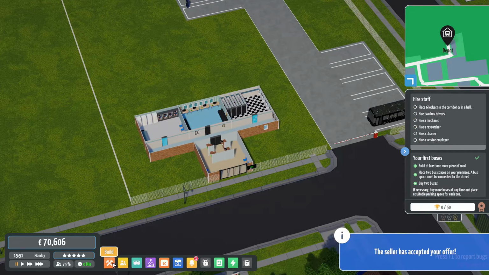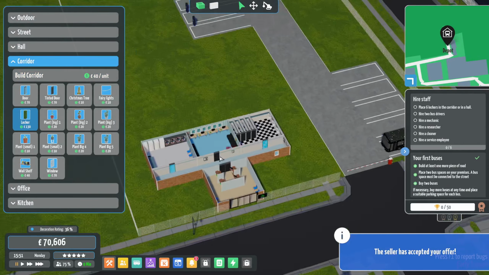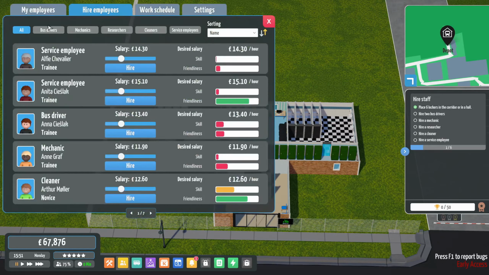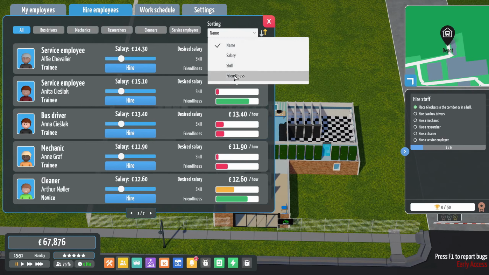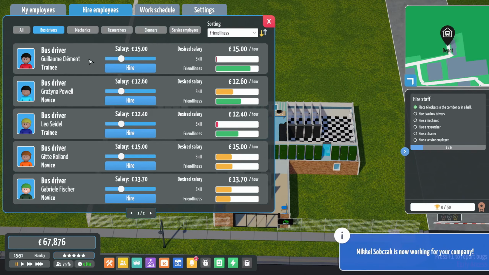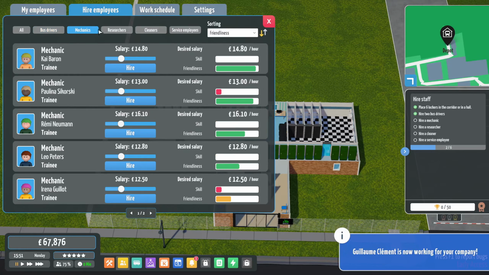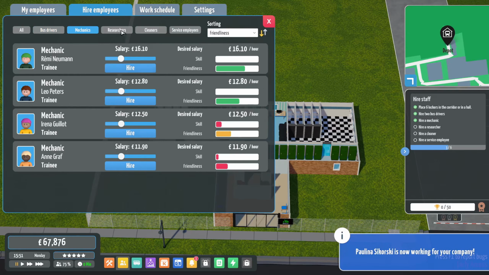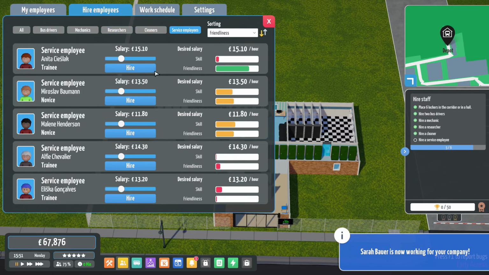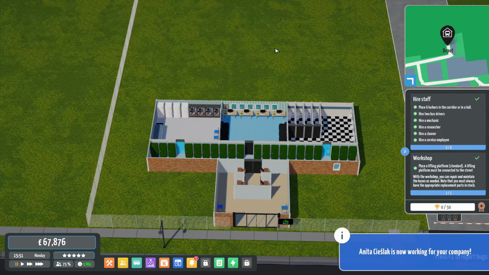We can put a ton of lockers here. Now, gladly, the lockers can be just placed by dragging, which is really helpful. So we'll do that. And we have plenty of lockers. We need to go and hire some staff. So I like to sort by friendliness, because the friendlier a driver is, the better your company performs. So we'll hire Mikhail Sobczak, I presume is how you pronounce that, and Guillaume Clamon. Okay, so we've got two drivers. We need a mechanic, so we'll hire you. I'll tell you what, we'll hire two. We'll hire two researchers, two cleaners, and one service employee for now.